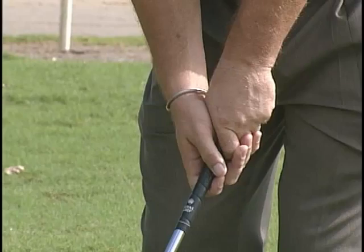Shown here is a 3-finger overlap grip used just for chipping, a slight variation of our recommended 2-finger overlap power thumb grip.